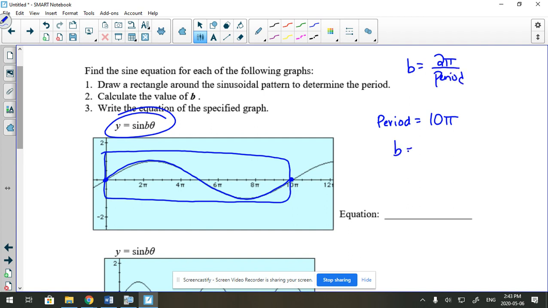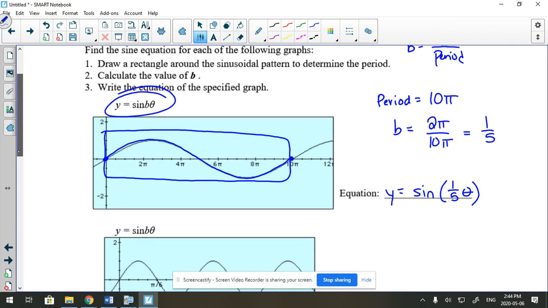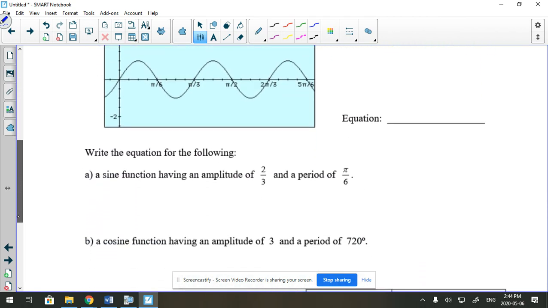And remember from the previous page, b is 2 pi divided by your period. So to figure out b, I'm just going to go 2 pi divided by 10 pi. Pi's are going to cancel, and then 2 over 10 simplifies to 1 over 5. So that tells me my b value must have been 1 over 5. So in this case, I can just pop that right in there. You can use brackets there if you want, just to keep it easy to read, but you don't have to have brackets there. Next one's done in a similar way. You can look at the notes for the next one and figure that one out.